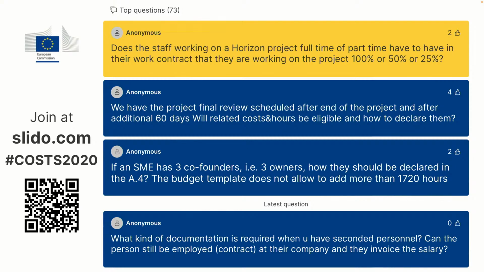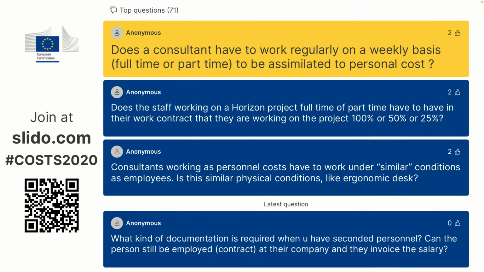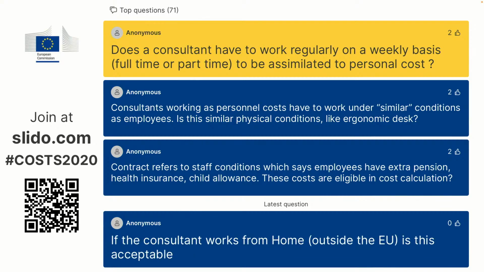I think that the next one is a bit an adaptation of a previous one, because here it is the final review after the 60 days, which is the time supposed to submit the final report. Yeah, you're right, and that's what I was looking for. Look, the explanations said that the cost of participating in a final review carried out by the commission, agency, or granting authority before the submission of the final reports are eligible.